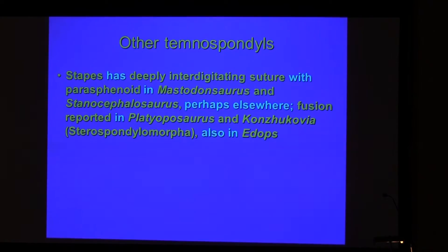The stapes in full-grown mastodontosaurus is deeply fused by sutures with the paroccipital. In mastodontosaurus and stegosaurichthys too, and probably also others, suture fusion has been reported. It's difficult to say if the actual sutural contact is a true synostosis. Also interesting because the stapes is kept separately from the skull, but the edges of the footplates could be broken. So the stapes could not move — there was no kind of tympanic ear.